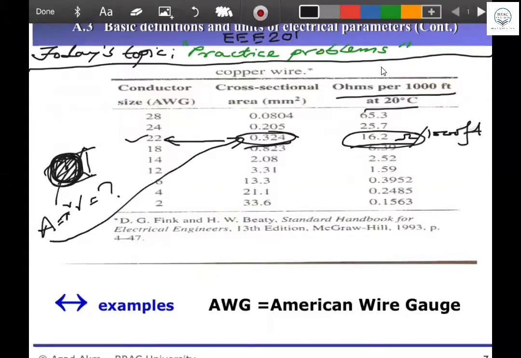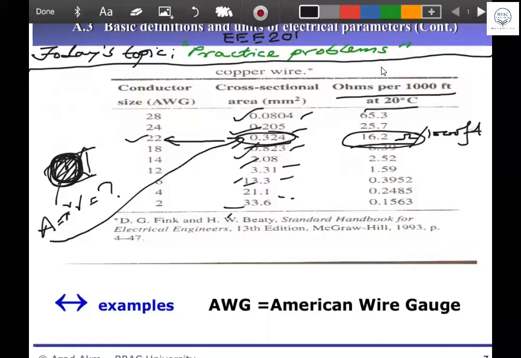Now you can go to the market and buy how long a wire you need for the primary side of the transformer, and how long you need for the secondary side. That should come from your calculation. The resistance calculation gives you what the length should be, and according to that you can find it and go and buy it from the market. Your design should be incorporated within these cross sections, because in the market only these are available. So you have to design your transformer based on this information, and then you can go to the market and buy it.